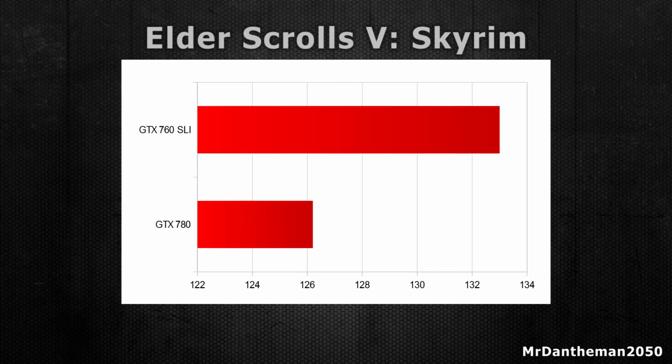Moving on to The Elder Scrolls V: Skyrim. With the 780 we're getting 126.2 frames per second, and with the SLI 760s we're getting 133 frames, so it's only a 3.8% increase. Not a lot, but Skyrim's been out quite a bit, so we'll leave that there.